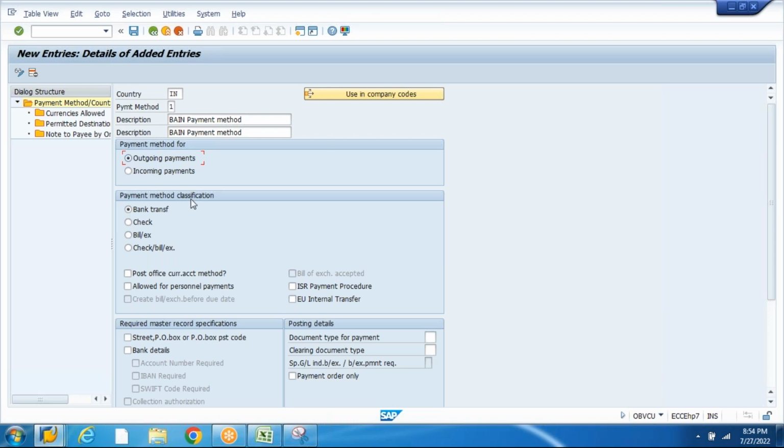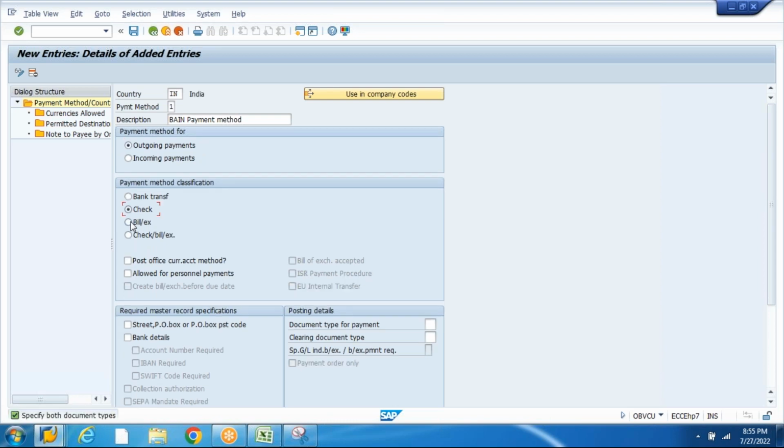And what is the payment method classification? Are we going to use this as bank transfer, check, bill of exchange, and all of this together? Check. We want to use it as check. If you put check, when I click check, the options will get changed.